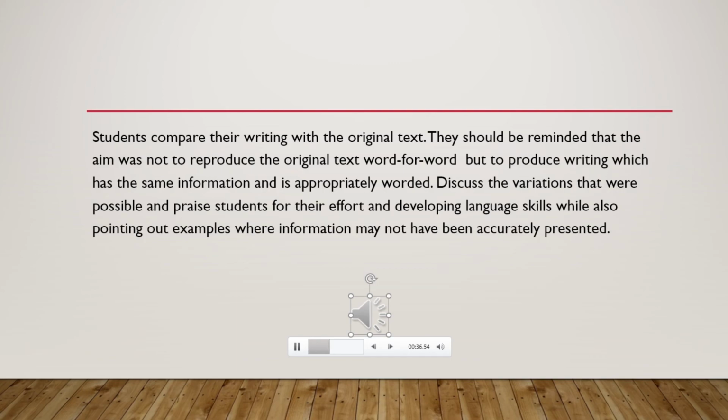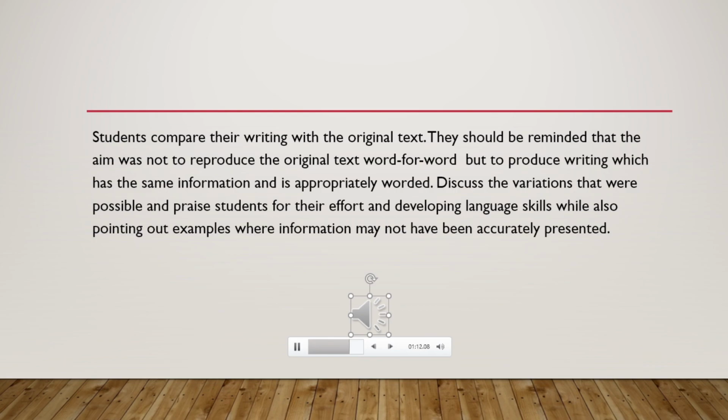And as students are comparing their work with the original text, the teacher can point out that their reconstructions could vary, that there's no one correct way. There may be differences between the reconstructions of the different students, and there may be differences that they find between the original text and their own, but the idea was to be as accurate as possible and to develop our skills.